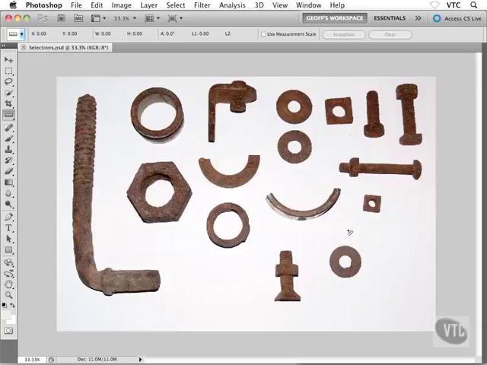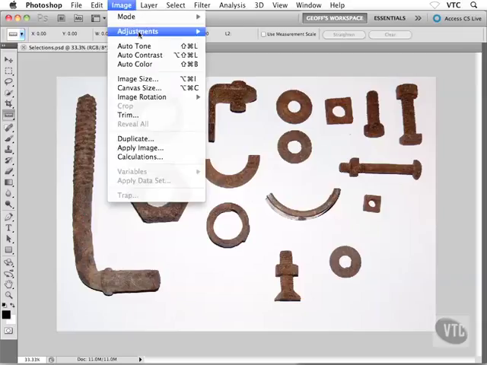Now, there's a couple of things that I want to do here before we really get rolling. I'd like you to make sure to hit the D key on your keyboard. Now, that might sound kind of strange, but just follow me on the magical mystery tour here. Just hit the D key on your keyboard. And then the other thing that I'd like to do is increase our canvas size inside our image. So head up to the Image menu and then down to Canvas Size, or of course, again, Command Option C or Control Alt C on the Windows side.